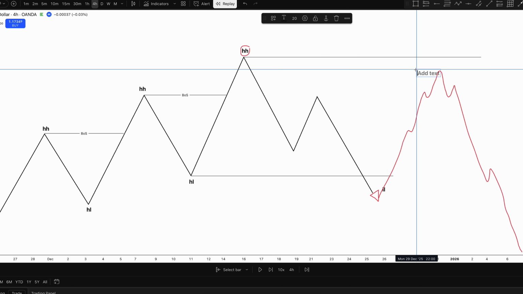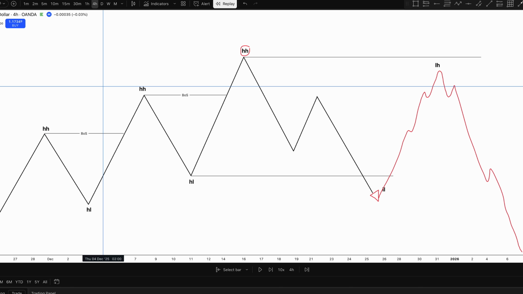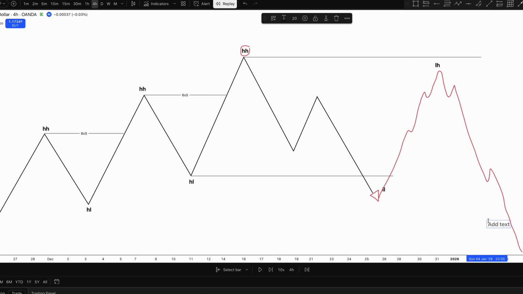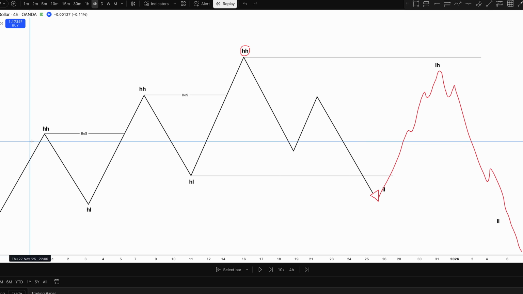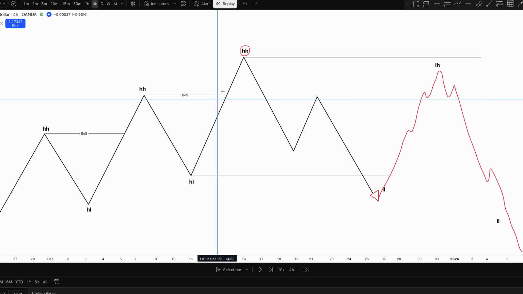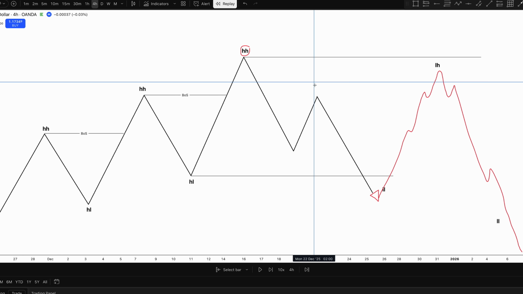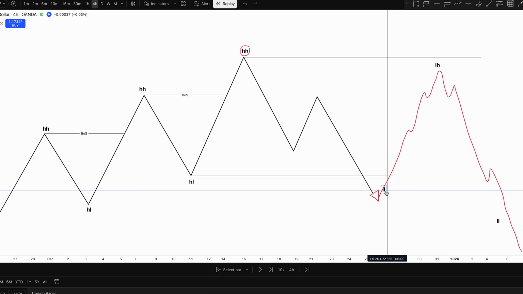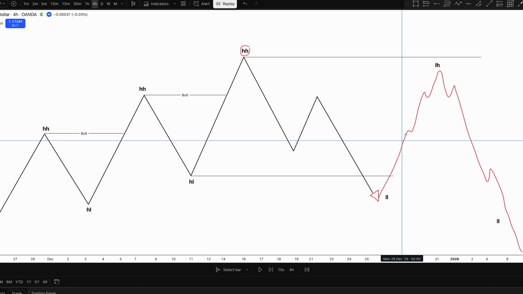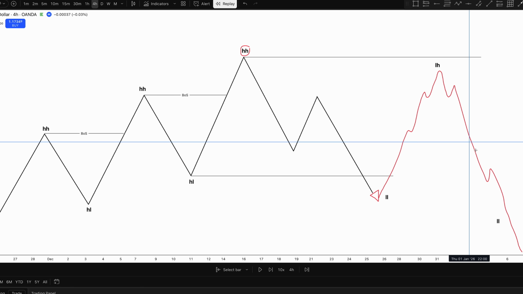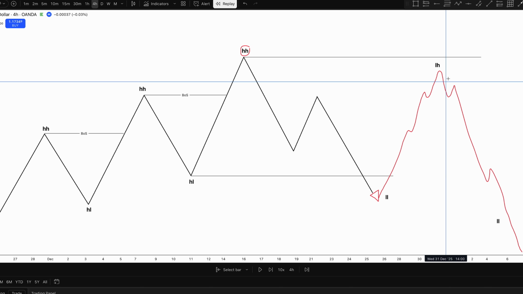Then we'd be looking to sell a lower high towards a new lower low. It's actually rather simple, okay? So if we're printing bullish breaks of structure, higher highs, higher lows, we buy in this market with anticipation of continuation. Eventually, it will fail us and reverse, breaking into a lower low, which just immediately validates opportunity to sell lower highs towards new lower lows. That would be the downtrend.